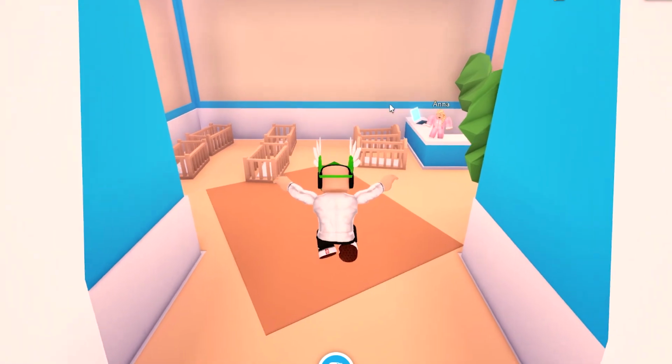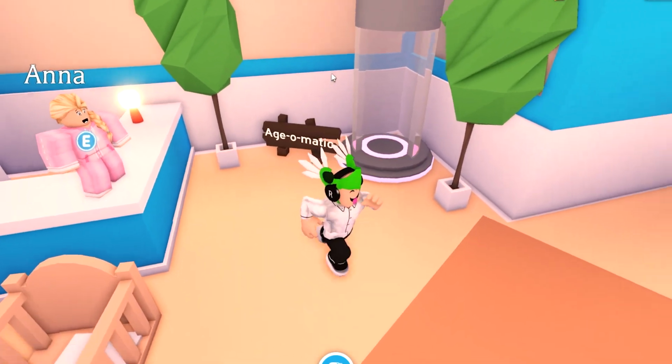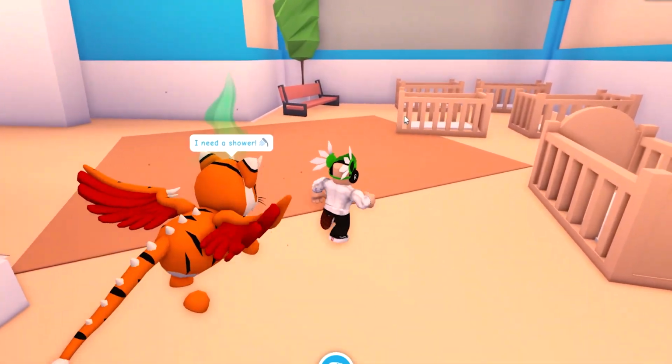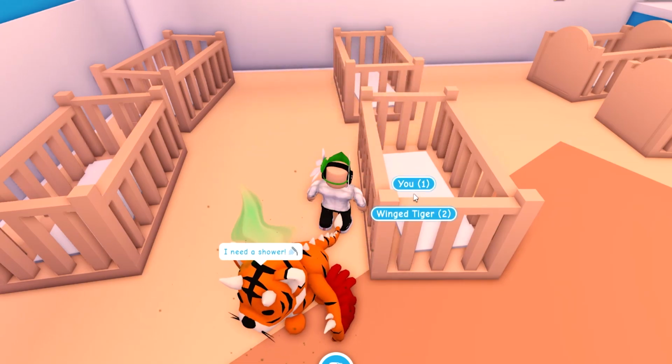So you guys want to go over here, and you guys want to go over to the next location, which is the babies. Go over here to the Age-o-Matic. All right, there you go. We're at the Age-o-Matic, and what you guys want to do next is change into a baby. Now, go ahead and go over here and change your baby. Once you are a baby, you guys can see my pet is back.